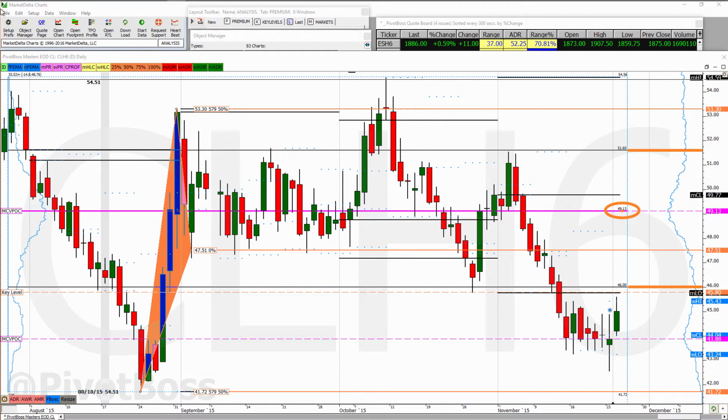But if this is value, a responsive buyer waits for price to get below value. That's below value. When price gets down there, now it's a bargain, and responsive buyers come in and defend that level and push it back to value. That's the pink line. There it is. You're done. That's the move. Now when price gets above value, responsive sellers come in and defend prices that are too high and return it to value. There it is. That's the move. It's done. So those are the 2 types of market participants under the responsive category.